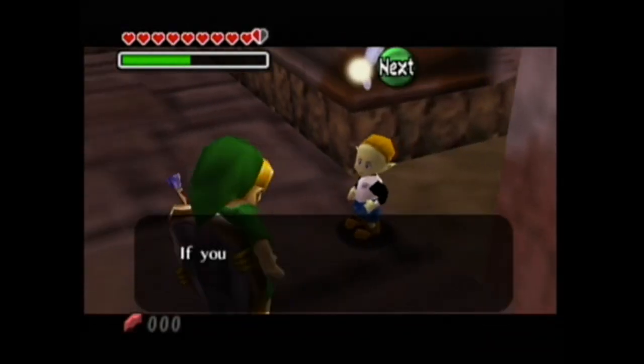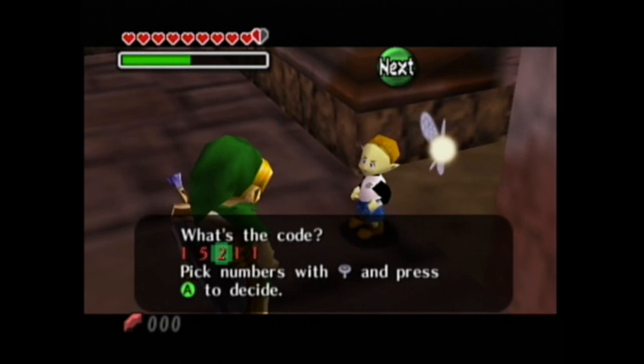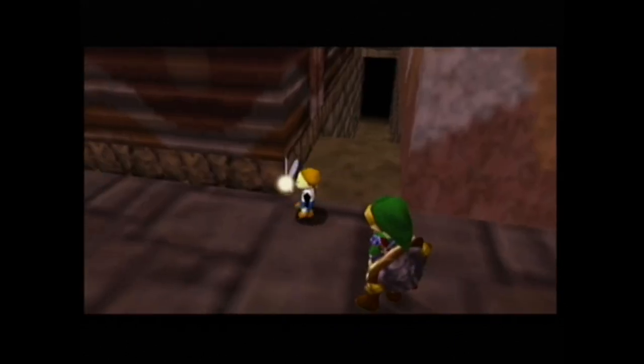Oh, sorry. This kid wants one too. Alright. 1, 5, 2, 3, 4. Alright. And that's right.